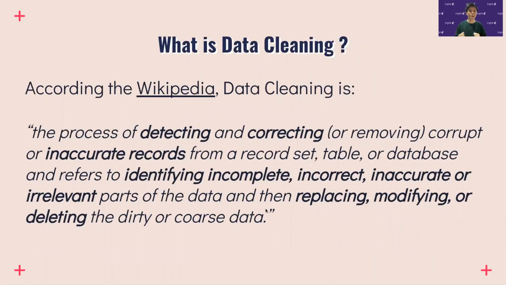Right now I'll talk about what data cleaning itself is. According to Wikipedia, data cleaning is the process of detecting and correcting corrupt or inaccurate records from your data. This refers to four identifications, which are incomplete, incorrect, inaccurate, and irrelevant parts of your data, which you then do three things to: replace any dirty data, modify them, or just remove them from your database.